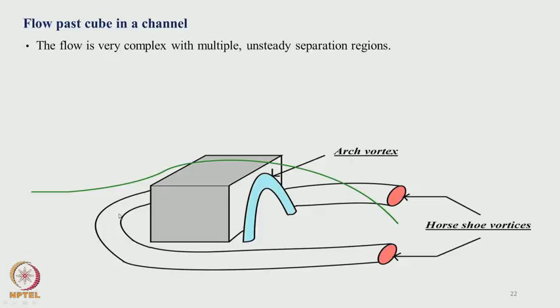The incoming flow will feel the presence of the geometry, and there is a separation from the wall, and it forms what is known as a horseshoe vortex. Then behind the geometry it forms what is known as an arc vortex. So, prediction of this is critical. Now, this geometry has many applications. Depending on the height to the side, it can be thought of as a model of a high-rise building, or it can be thought of as chips on an electronic board.